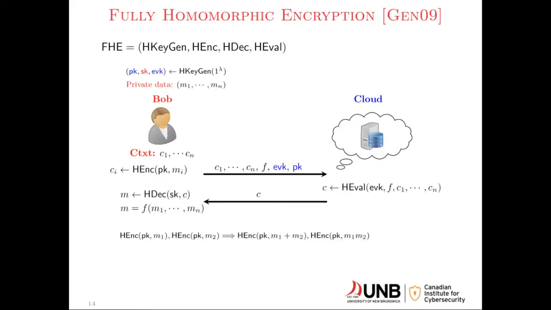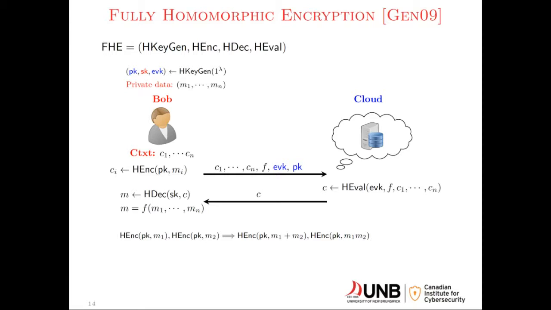Now I'll briefly explain homomorphic encryption. This technique works quite well for computation outsourcing scenarios. Let's say Bob has some encrypted data sitting at a cloud server, and Bob wishes to compute some function and get the result, because Bob may not have enough computation capability. So Bob asks the cloud, please compute the function F on my encrypted data and send me the encrypted result. When this is done, the result is encrypted as well as the inputs, and during the computation no information is leaked.